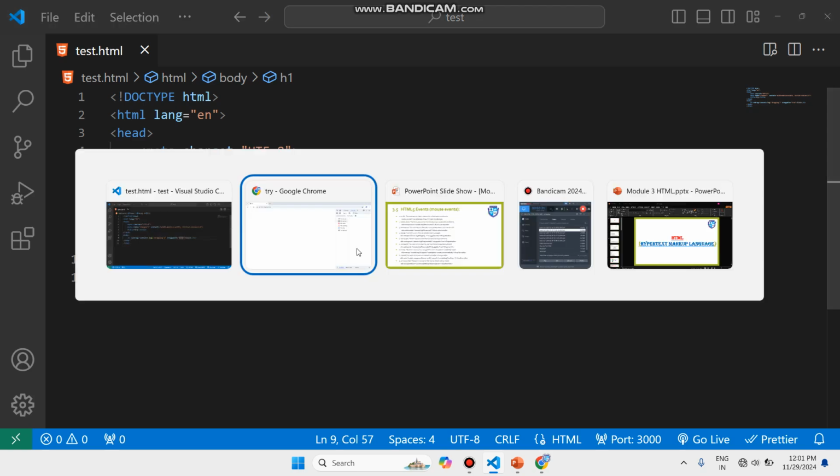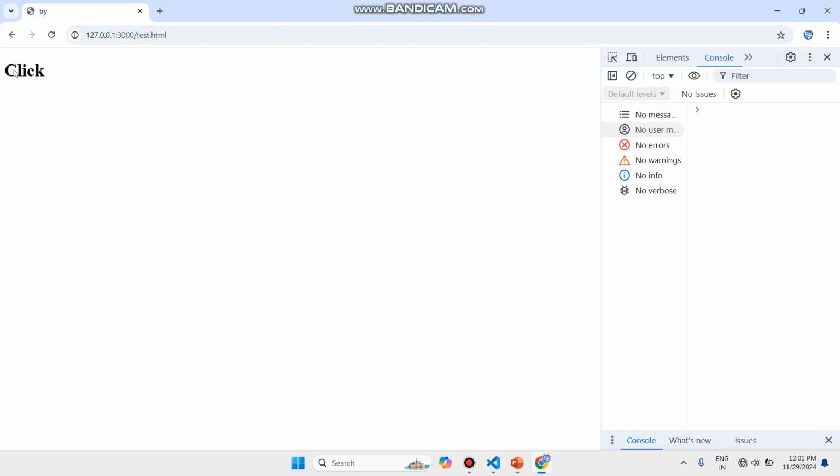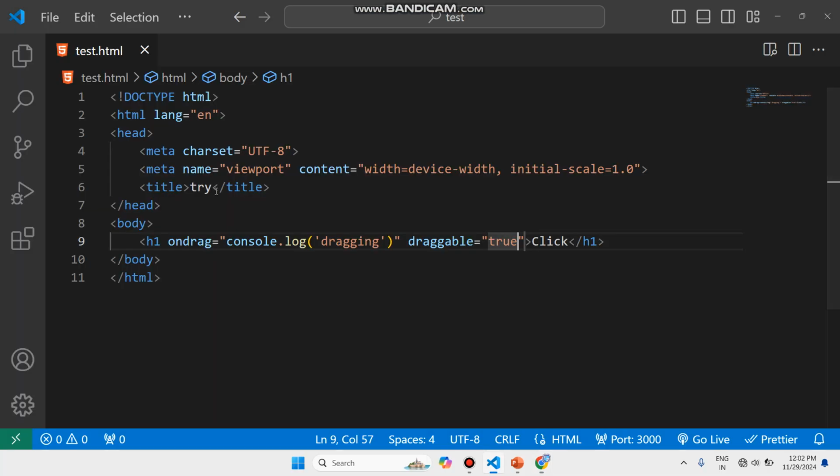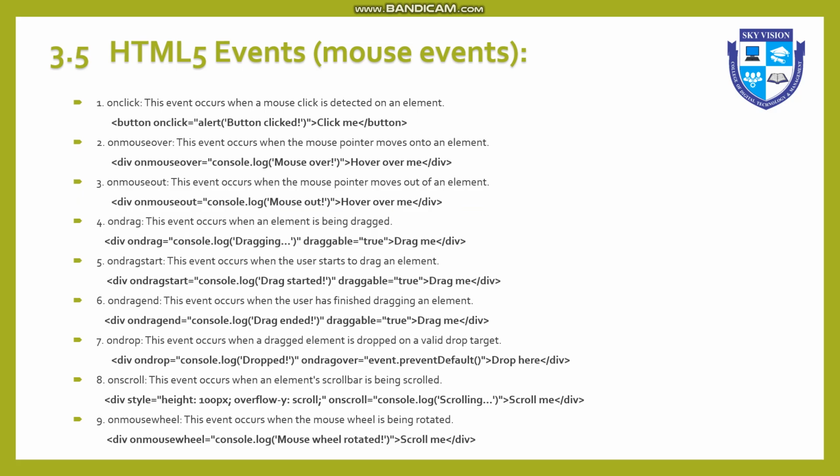Control S to save. Now we are going back to our code editor. Right now, see, when I'm going in and out, there is no movement, right? But when I am holding that and start dragging, see, it's dragging, isn't it? When I'm releasing that, there is no dragging. Again, when I'm starting to hold that, you can see dragging is started. When I'm releasing that, dragging stops. So this is called dragging. Okay, dragging done.